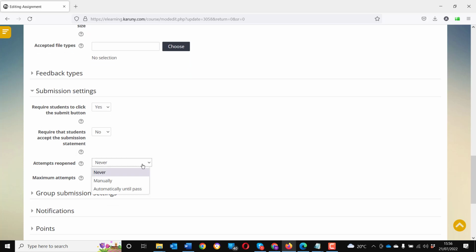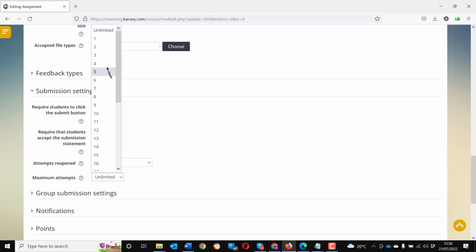Attempts reopen. What we have discussed with some of the teachers is that we put this to manually and 3 times. Which means that when you correct a task, if you don't accept it, you can send it back to the student. You can basically send it back 2 times. And when he sends it the third time, it's the last time he can submit it. It is just to not have a continuous loop of attempts. There are ways to override it if you are in that situation, but as a teacher, you will make sure that the third time you submit it, it will be a pass. So these are the correct settings on submission settings.